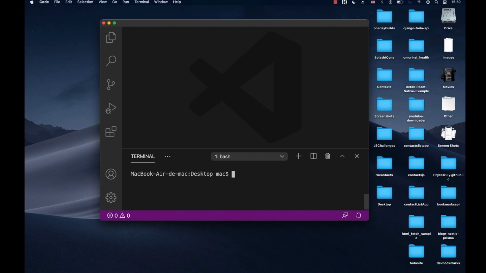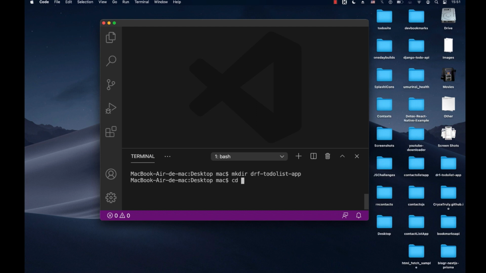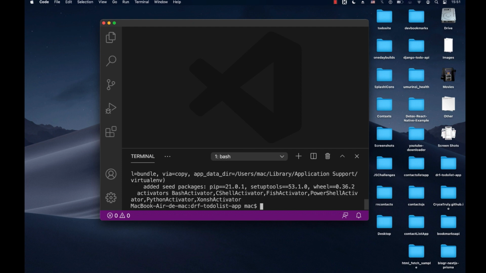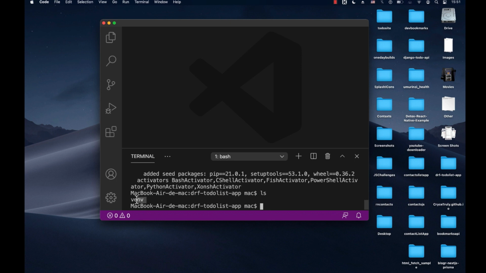To create a virtual environment, you're going to first create the folder that's going to contain our project. So here we can now say mkdir. I'm going to call this one drf-to-do-list-app. Okay. Then we're going to cd into drf-to-do-list-app. So over here, we can say virtualenv and then the name of the virtual environment. We're going to call ours venv. So I'm going to type venv there. And then when we run it and do an ls, it's going to create the venv folder.